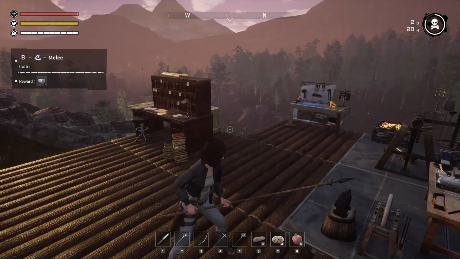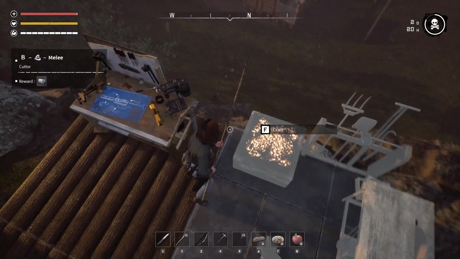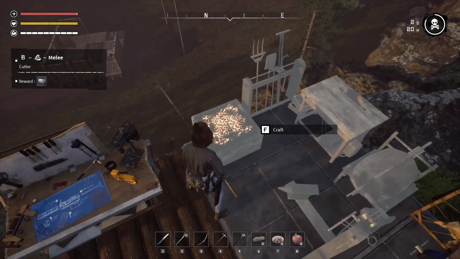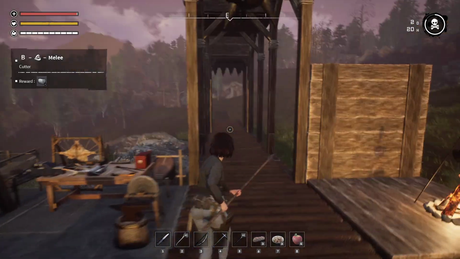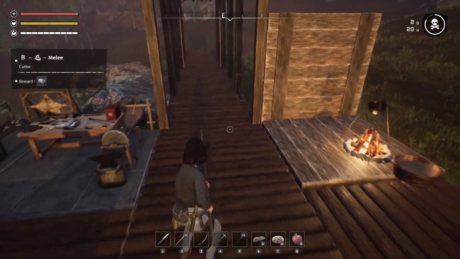I think I can hear a zombie. There's a zombie down there. So if there's a zombie coming up, you'll get to see these traps in action. I hadn't even seen that first trap in action, so this would be quite cool.